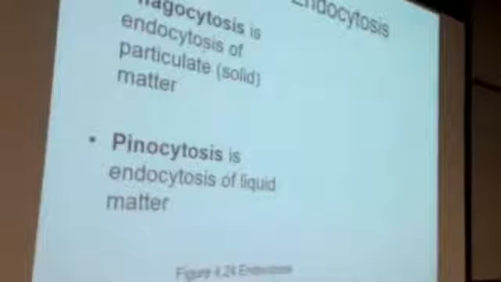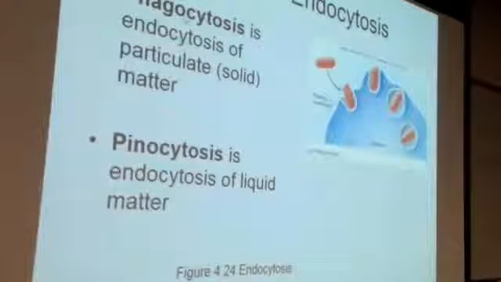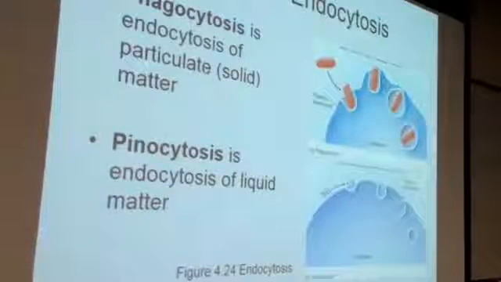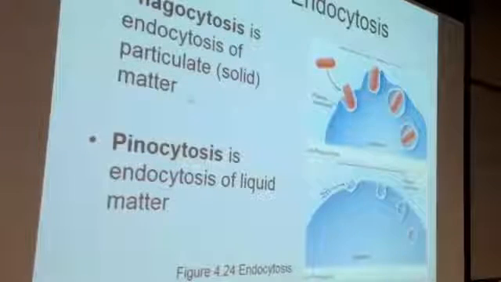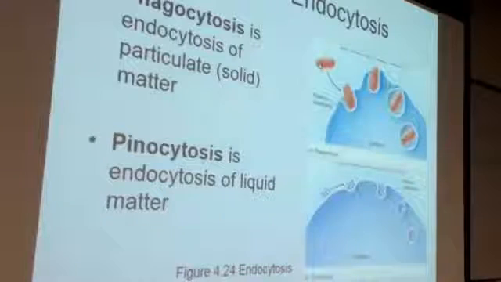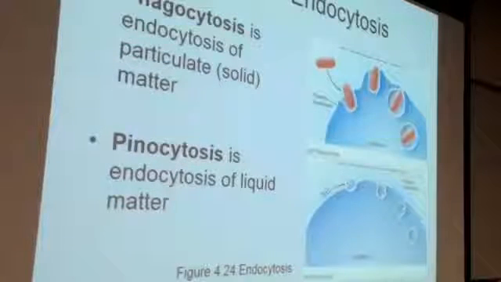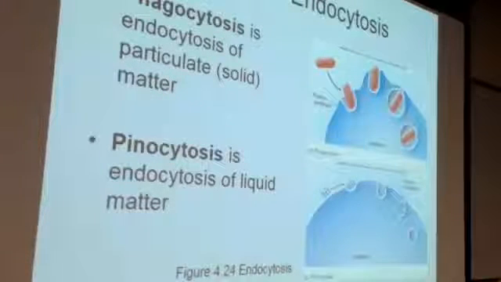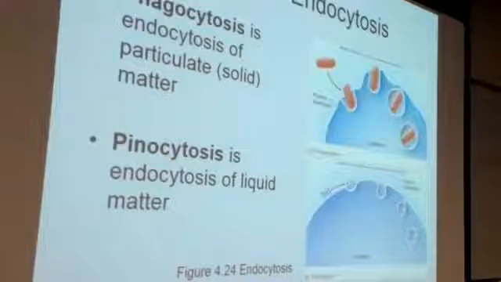Here's 2 of the endocytosis forms. Phagocytosis, they usually say it's like cellular eating because the particles are solid. So in phagocytosis, it's a solid piece or pieces that are coming in. This is showing a white blood cell engulfing a bacterium. And the size difference really is that big. Our white blood cells are huge compared to bacteria. And so it finds one, it engulfs it this way, and brings it in a vesicle. What organelle will digest this?